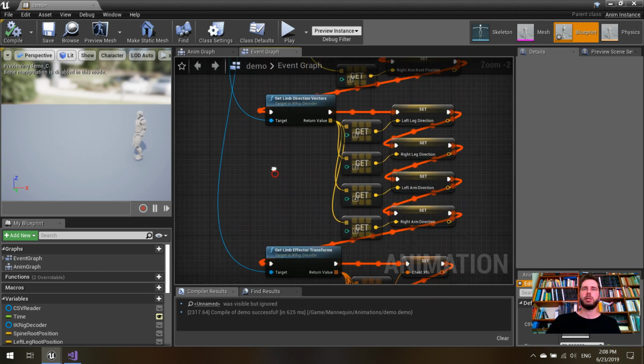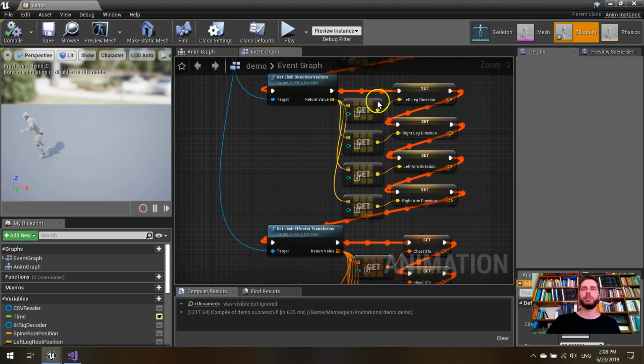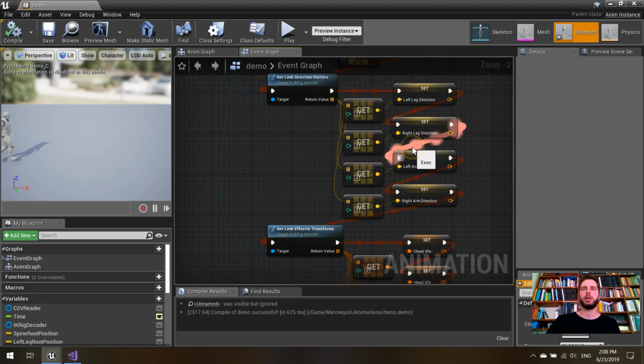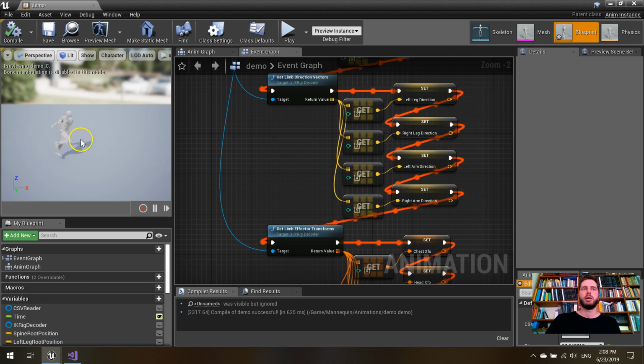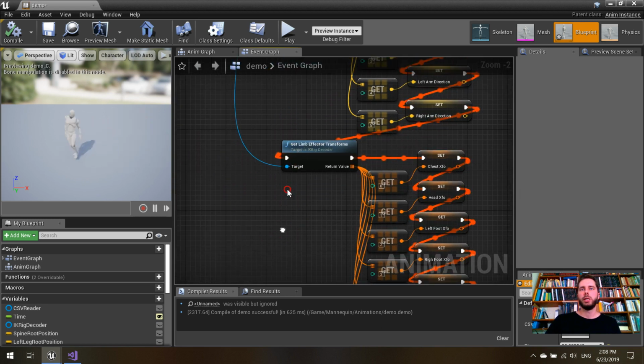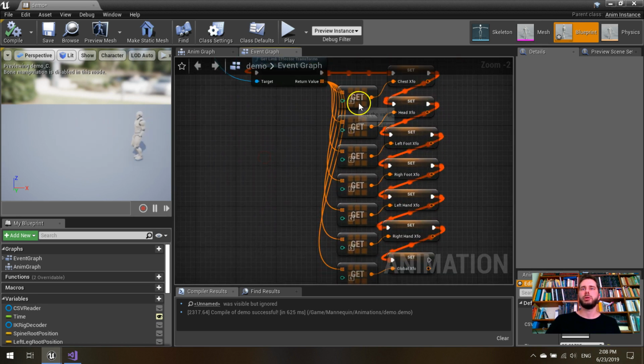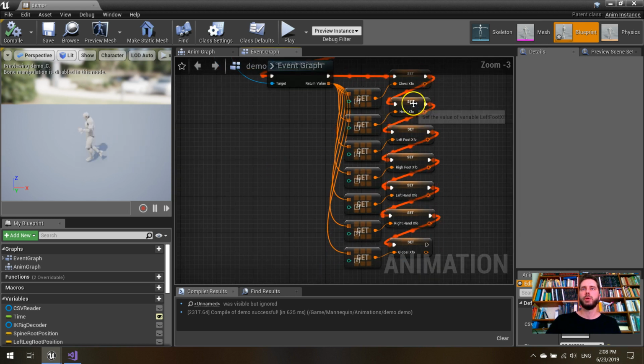Then I'll get the limb directions. And here I'm just doing that for the arms and legs, because the spine and the neck are solved with a fabric solver and don't need those. And then I get the position and orientation in the form of a transform for all the limb ends. So the chest, the head, and also I get the transform for the global axle.